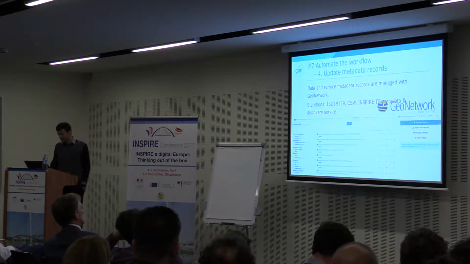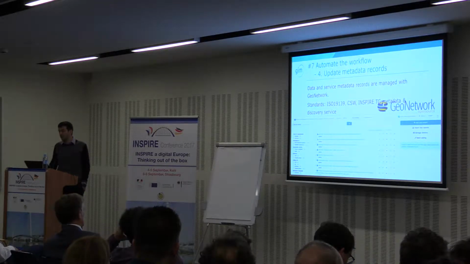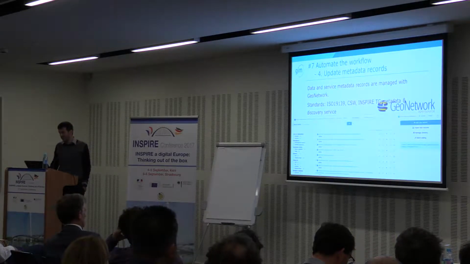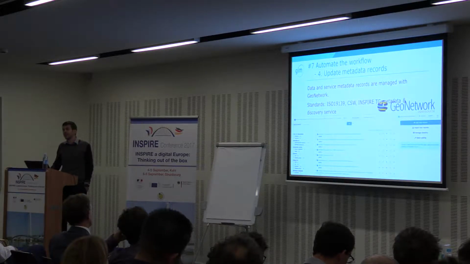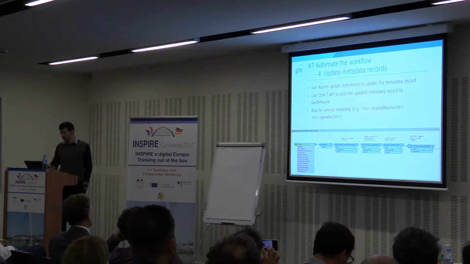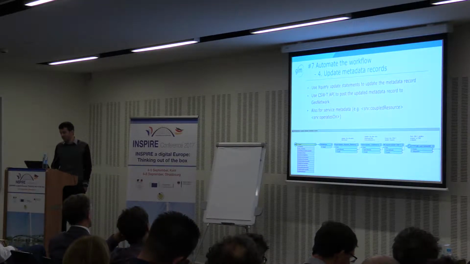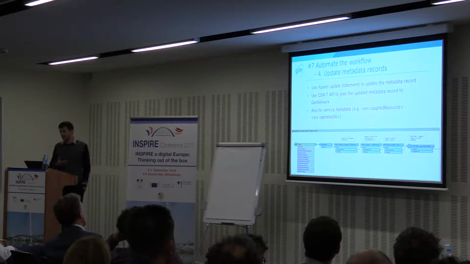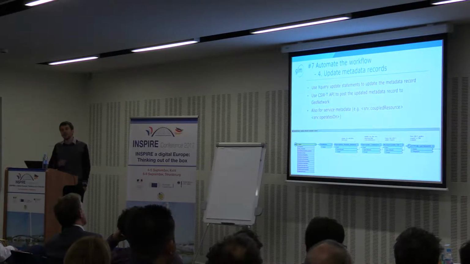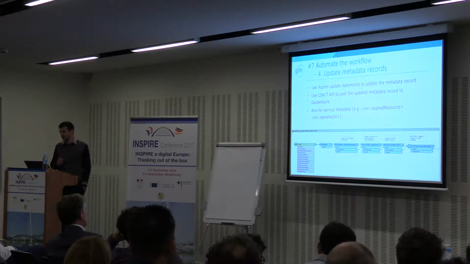So then next part in the workflow is also to update the metadata records you would have on GeoNetwork, so that you have your Inspire conform metadata records for the dataset metadata, but also for the metadata of the services. So a quick example here. So in this case, the existing metadata record is given as an input. You want to update the timestamps that are in the metadata record. So you can use an xquery updater. So you can use an xquery to actually update the metadata record and provide new value for the timestamp.